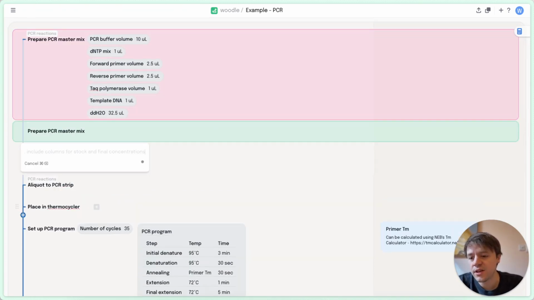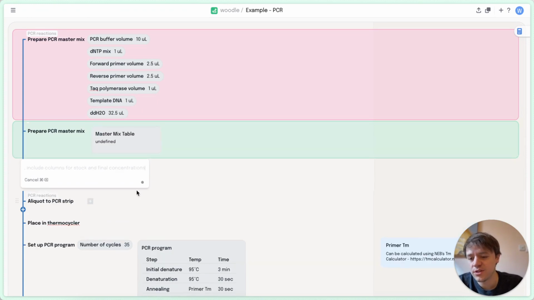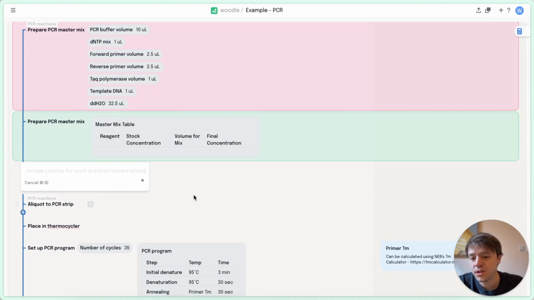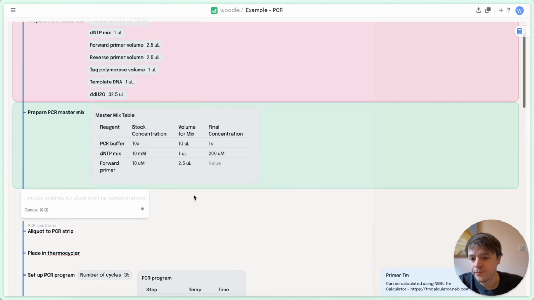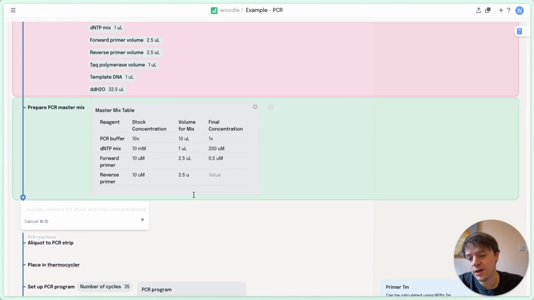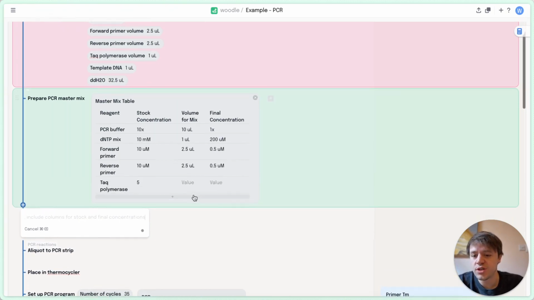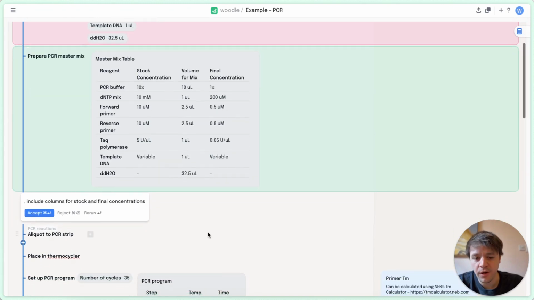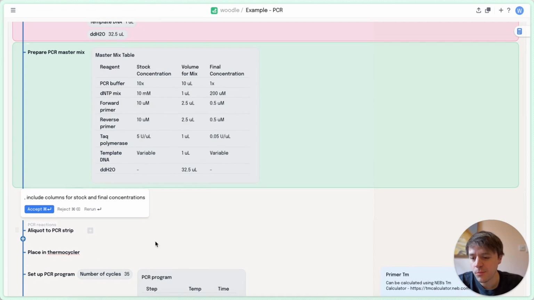And then hit enter, and then it's going to have another go based on that additional information I provided in the prompt. So you can see we've got our stock concentration, we've got our final concentration, we have our volumes. Okay, great. That looks good to me now. I'm just going to hit accept.